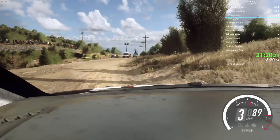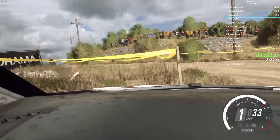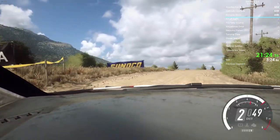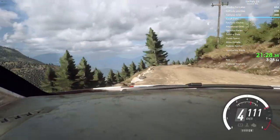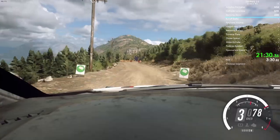Into six right of a crest. And keep left over 20. Three right. 80 of a finish. To stop. Well done.